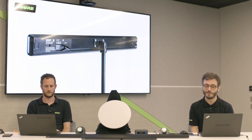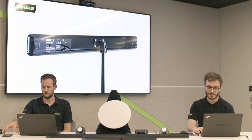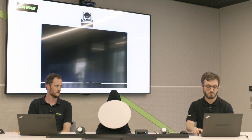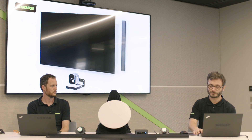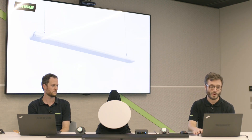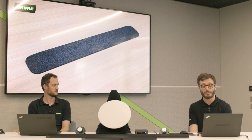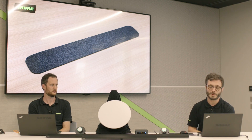Another mounting option is the VESA B mount on the back — 20 by 50 millimetres — compatible with mic bracket adapters or any VESA B mount. You might mount the microphone underneath a screen, over the top, or to the side. Using the included eyelet mount you can also hang it on a ceiling with wire. There's also the MXA 710 in a flush mount bracket in vertical orientation for wall mounting, or flush in a table with acoustically transparent material so you can hide the microphone entirely within the table surface.